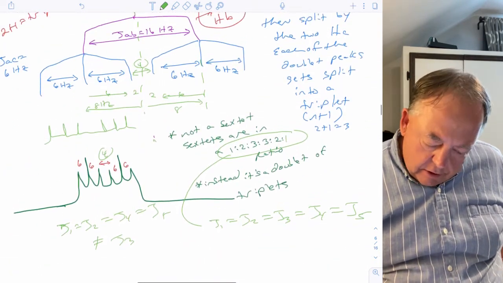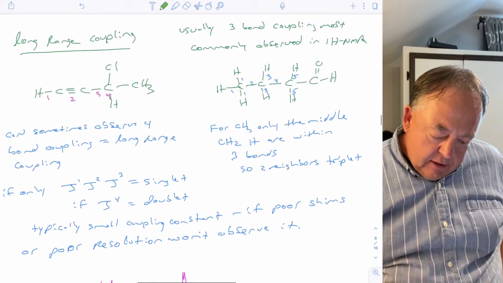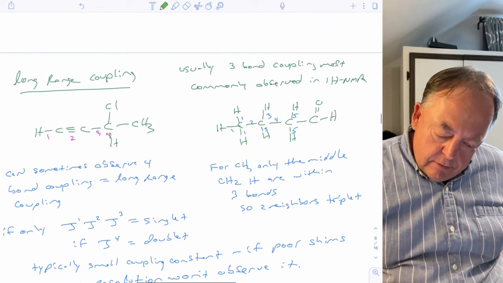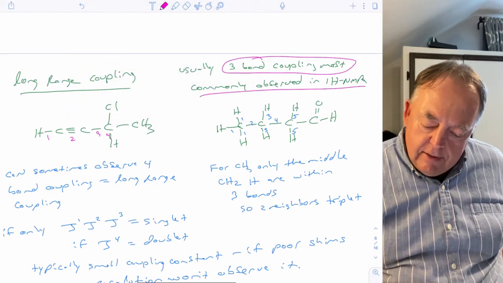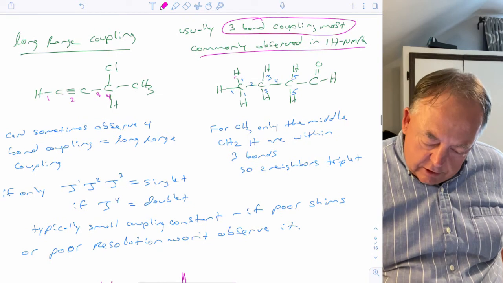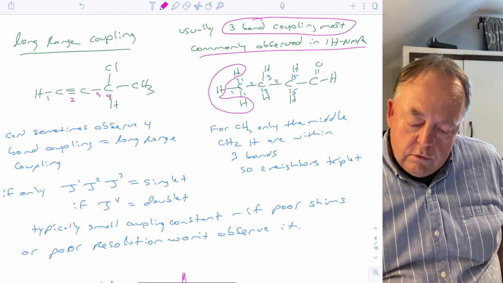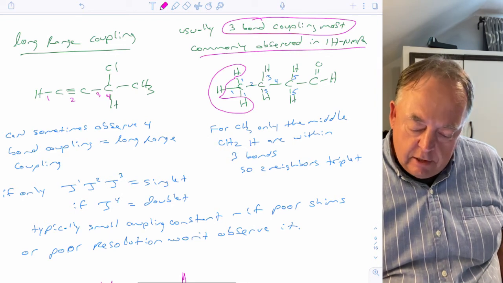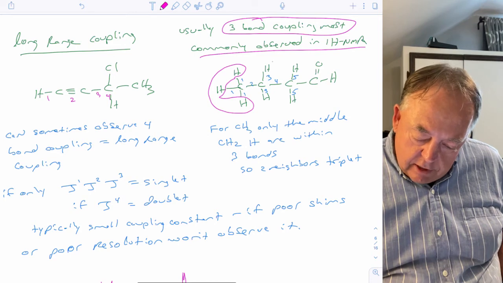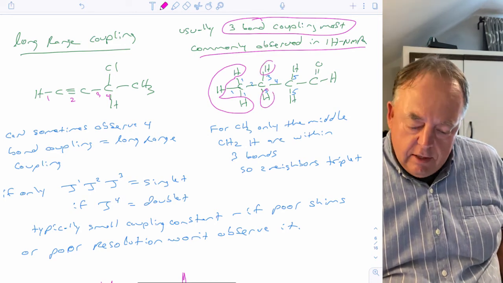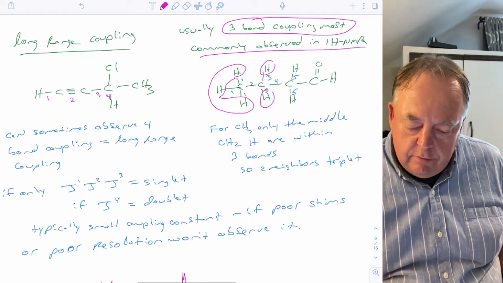Okay, so one last thing to talk about in this lecture. Usually in proton NMR, you get what is known as 3-bond coupling. So if we looked at these CH3s, for example, the bond to carbon is 1, and then the bond to the next carbon is 2, and then these hydrogens would be 3 bonds away. So those are neighbors. Those would split the CH3, and you would have 2 neighbors, and it would be a triplet.